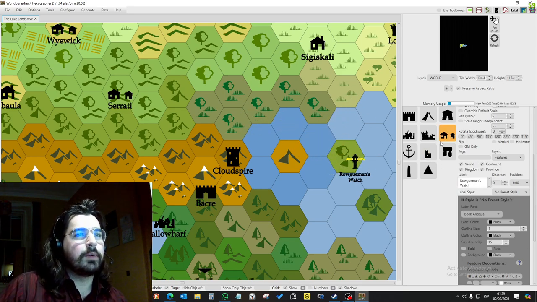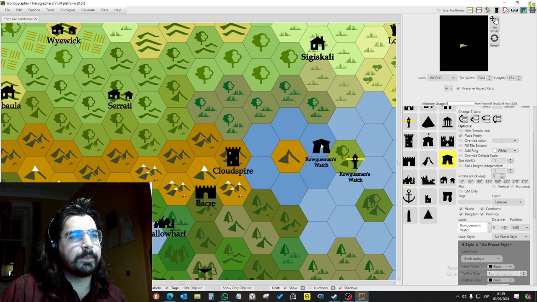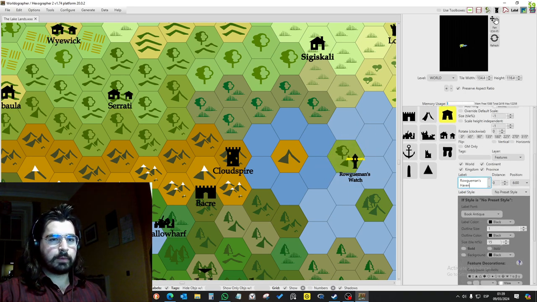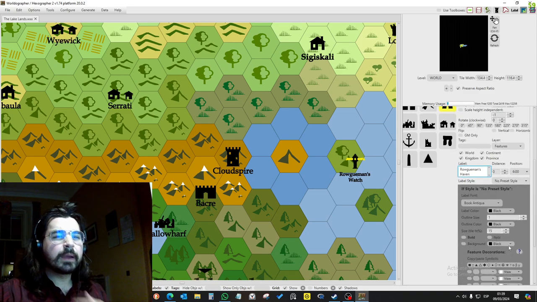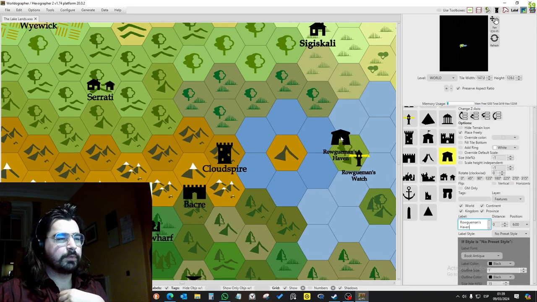And I'm gonna make it so that there's a camp there. Or there's like a village. Yeah. It's gonna be called Rogueman's Haven. Can we make it so it's above? I would like if we can make it for it to be above. Doesn't seem to be the case. So, we'll settle with that.